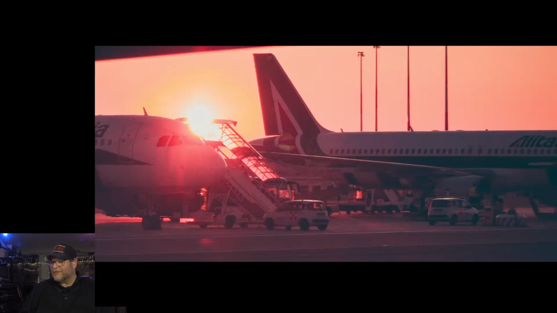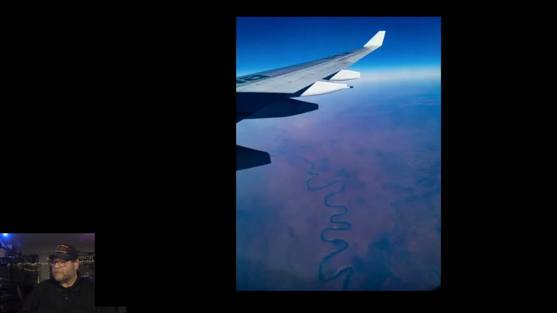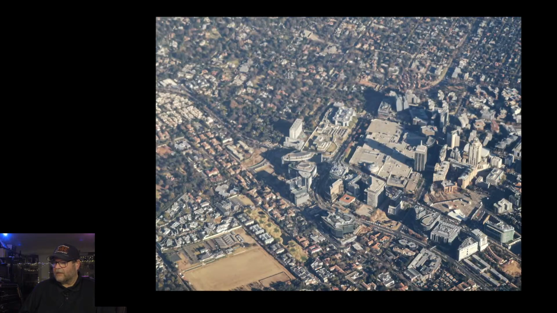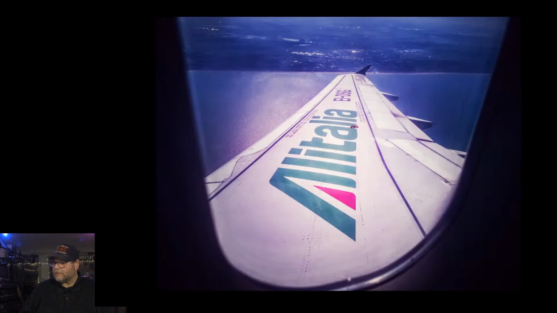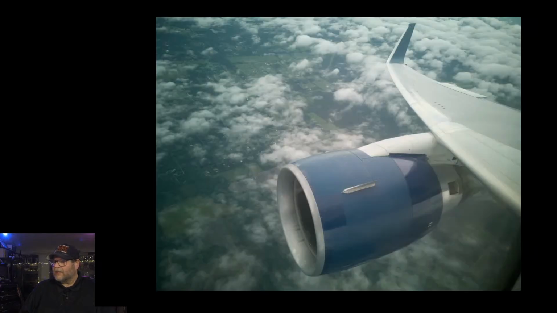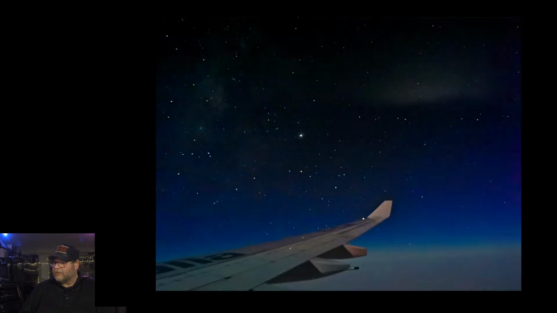Planes. Of course, you can sit in your plane and do nothing, or you can make some interesting shots. Now, this was actually shot at the airport, of course, but in the airplane, I just love sitting next to the window and just taking some shots. It can be interesting, and at least it's a nice way to kill the time. Now, this one actually got me into trouble.